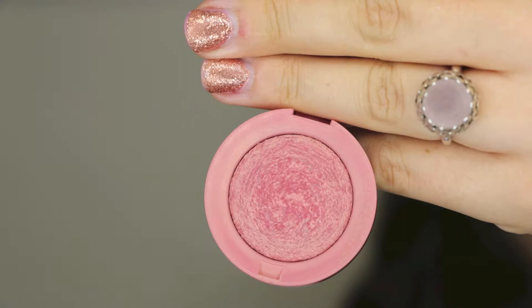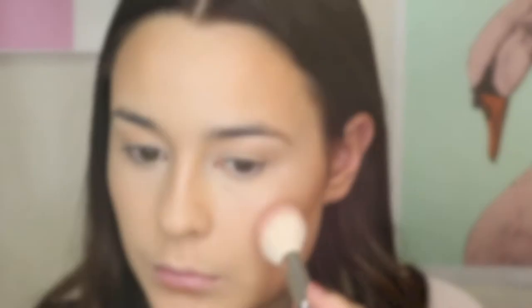For blush today, I'm using this one here by Bourjois, and I'm just taking that on the apples of my cheeks and softly blending it upwards just to blend my bronzer and highlight together.